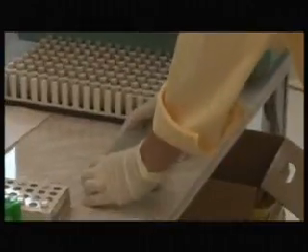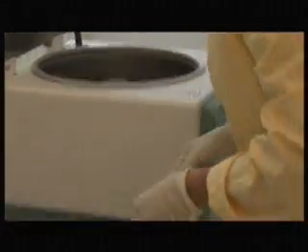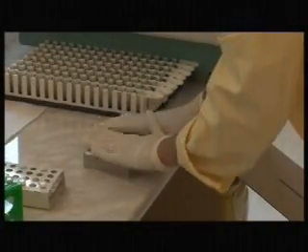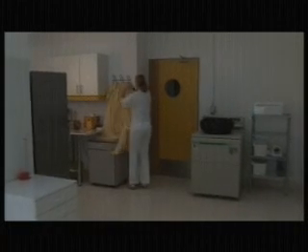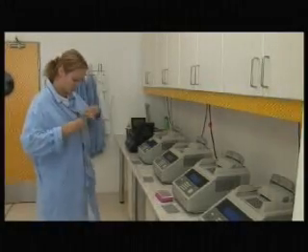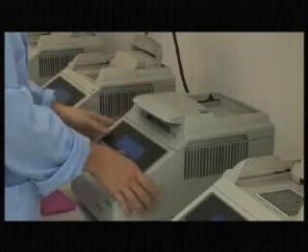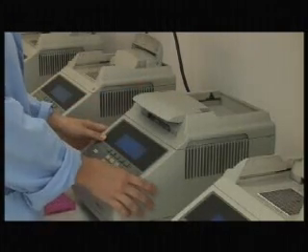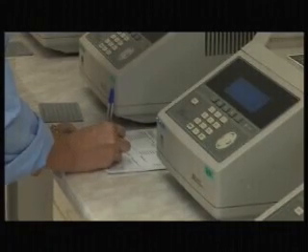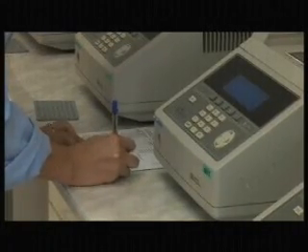After all controls are added to the PCR reaction, the plates are placed in the PCR machine and covered with a heatproof foil. Blue robes are worn in the detection room, where the PCR reactions and the detection of PCR products take place. Ninety-six PCR reactions per plate run in parallel. As a result of the PCR process, the pathogen's DNA multiplies to millions of copies of the original amount in two hours.